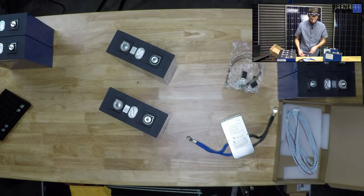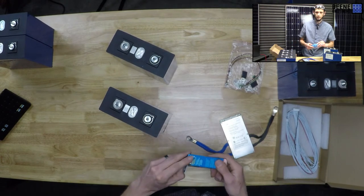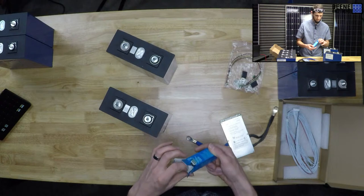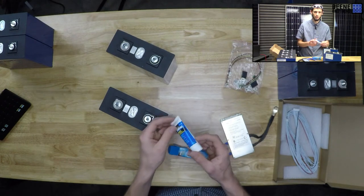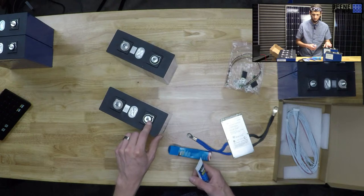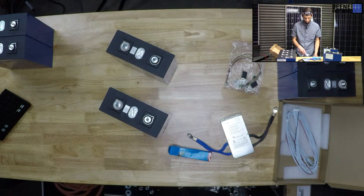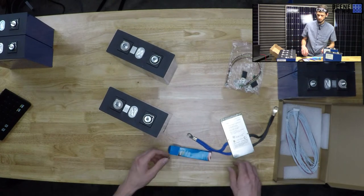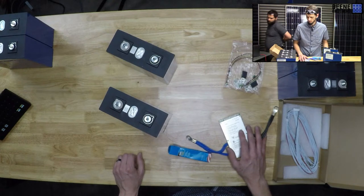Nice and shiny. Something else we're also doing today is when we put these bus bars onto the terminals, we are going to put a little bit of Noalox on here. This will prevent corrosion between the aluminum of the battery terminal and the nickel-plated copper of our bus bar, because they are different metals. That's probably why they're nickel plated, just to avoid that. But I don't think it's going to hurt to put a little Noalox on there.